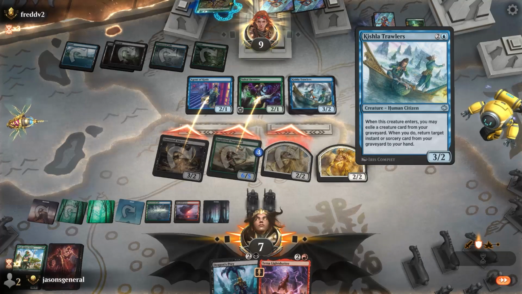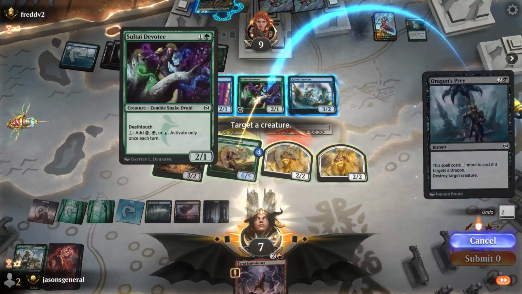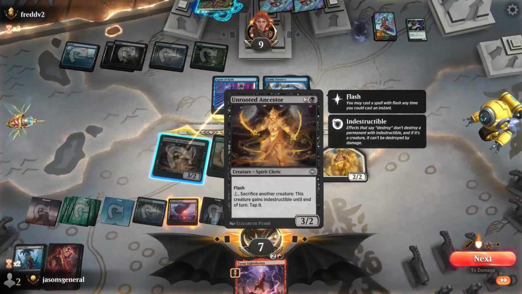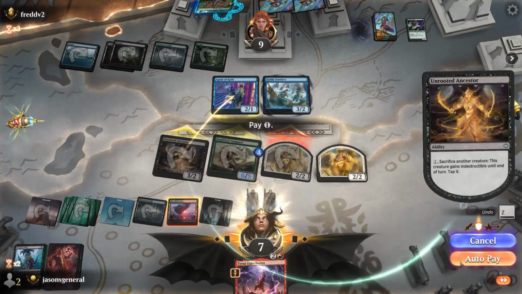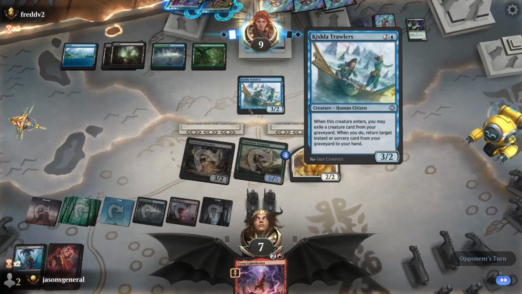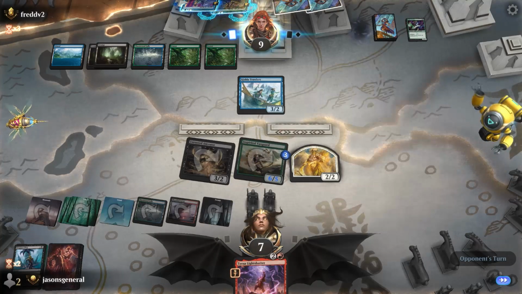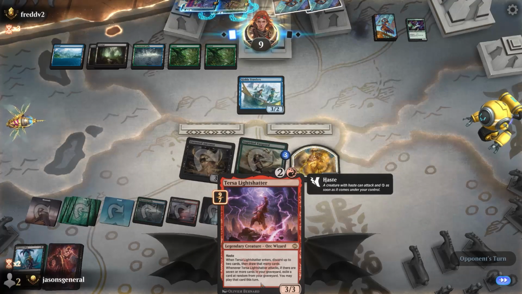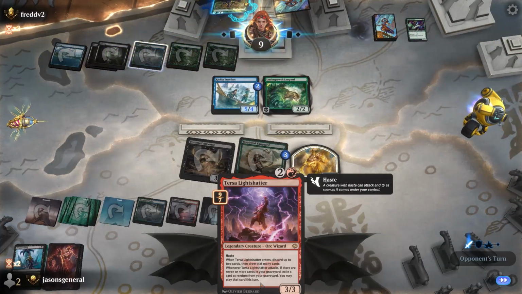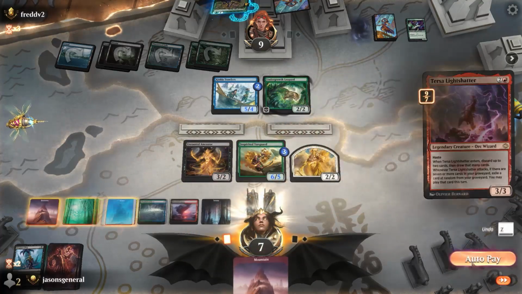When this creature enters, you may exile a creature card from your graveyard. When you do, blah, blah, blah. This is 1. So I'm just going to go Dragon's Prey. And then I just want to keep this guy around. He's pretty good. So if this endures 2, we can make this an 8-7, so they'd have to double block. So let's go like this.